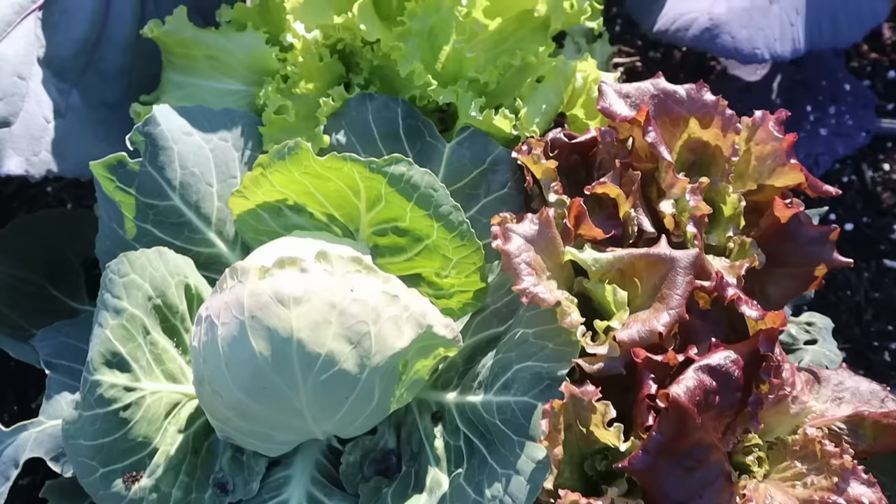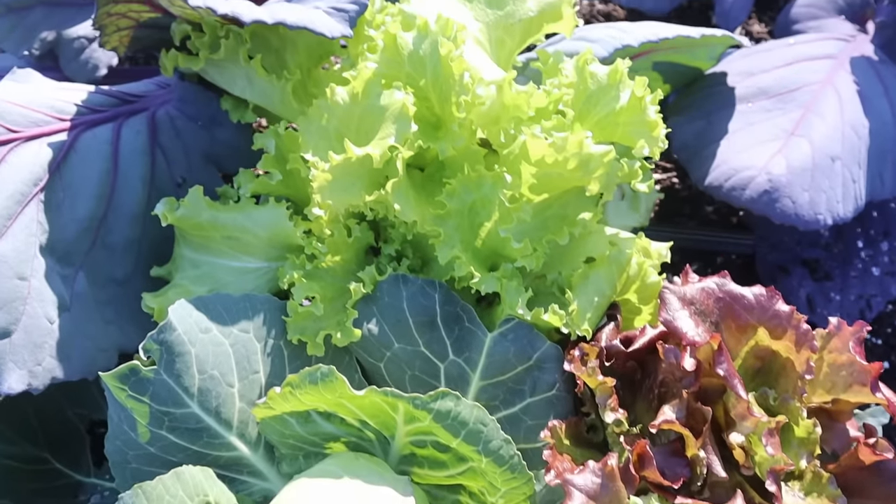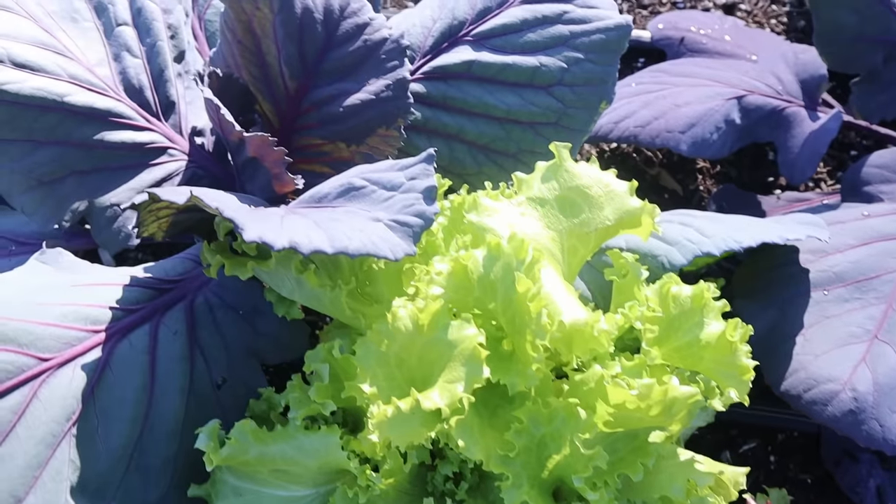You can use broccoli and cabbage — these crops take up a lot of garden space for a long period of time, so you can have crop after crop of lettuce in and around them before they're even ready to harvest. Flea beetles like radishes even more than lettuce, so a trap crop of radishes placed a few feet away from the lettuce will draw them away and leave the lettuces alone. Cutworms can eat lettuce leaves or cut off the entire plant at the base. If you plant dill among the lettuce, it attracts parasitic wasps that lay their eggs under the skin of the cutworm, and when the wasp babies hatch, they kill the worm by eating it from the inside.